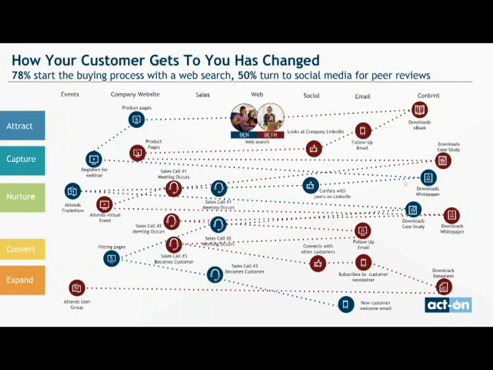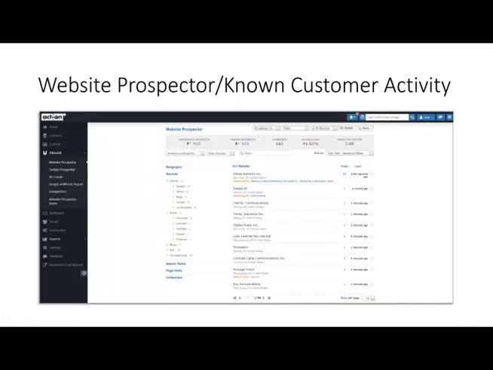Then she gets a follow-up email, and eventually, in the nurture phase, they start getting some phone calls from salespeople, which is great because at that point we've got a good digital footprint of what they're looking at and what they're interested in. At the end of the day, both of them eventually become customers, but how they became customers was two completely different paths. That's something marketing automation can help you understand: where are these people interacting, and how are they telling you by their actions that they want to be engaged with you? If you want to go ahead and advance to the next slide, Scott.